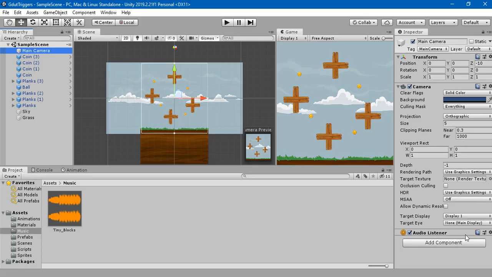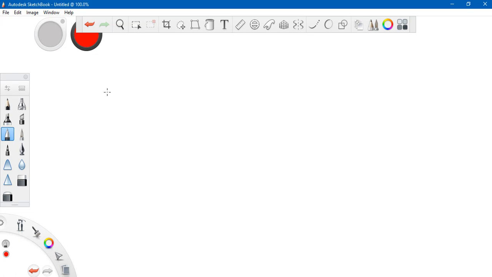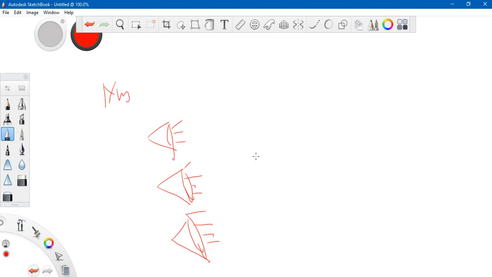Guys, you need to remember one thing. In Unity, there can be any number of music files, I'm going to say the music icon is this, right? But there can be only one audio listener, which is this.